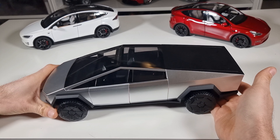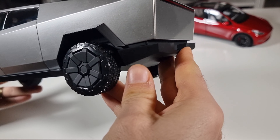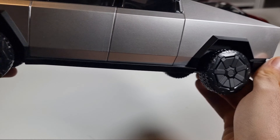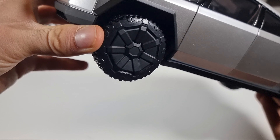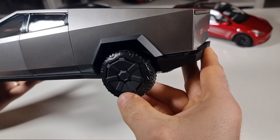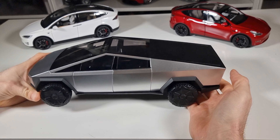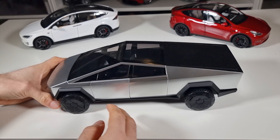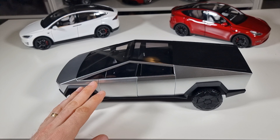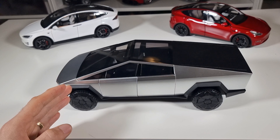Let's go to the front — you can see here there is this LED stripe, these are the lights. Very unusual. All the shapes are actually unusual, of course. I heard Elon Musk got inspired by the movie Demolition Man with Sylvester Stallone — it was released maybe about 25 years ago at least.